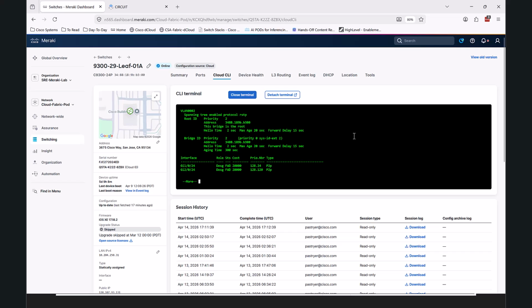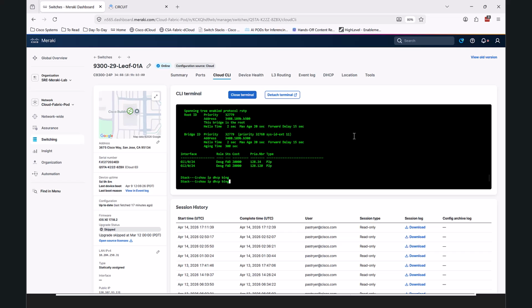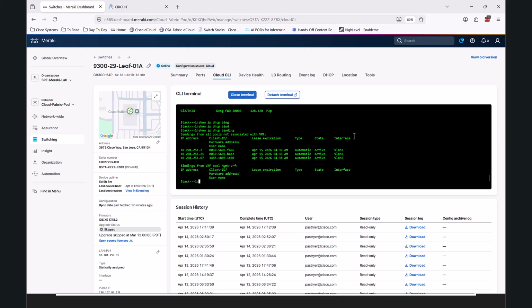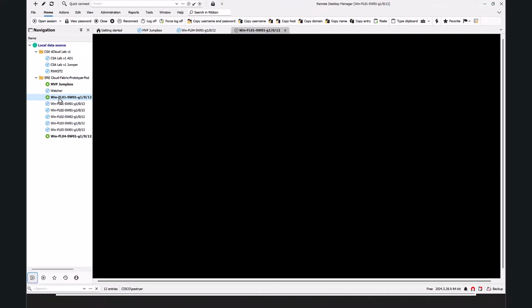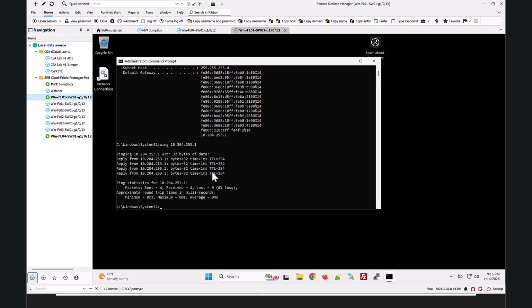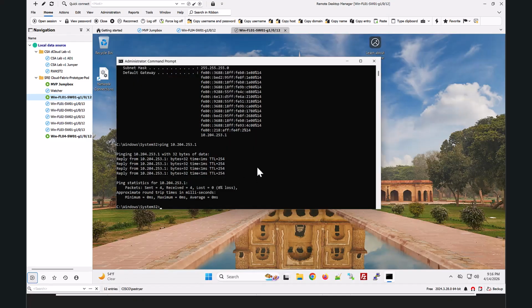So now I'm going to do a show IP DHCP binding, and when I do that, I'll see what addresses the DHCP server on this switch has given out to any requests below. So we can see that there are 3 addresses here. So let's flip over to one of our clients. In this case, we're going to go to Floor 1 Switch 1 and the client that's on port 12.